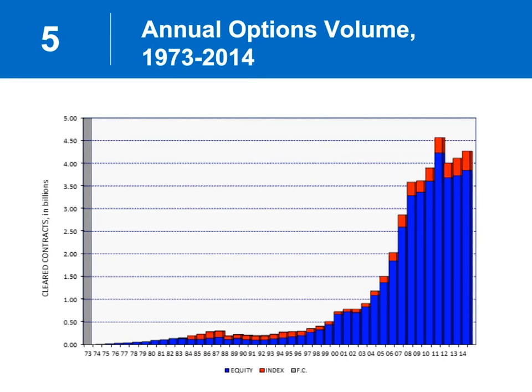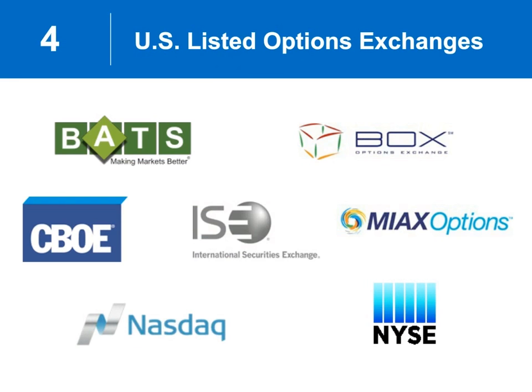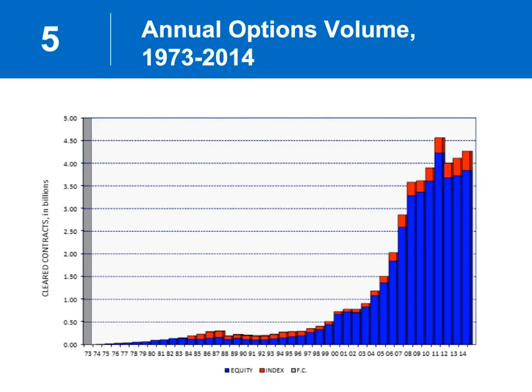A few things happened in the late 90s and 2000 when the first electronic exchange, the ISE, was founded. That gave investors electronic access to the market, which helped with option volume, coupled with dual listing of the various listings on the exchanges. In 1999, you could start to go to five different exchanges to buy and sell options. Those two events coupled with increased technology helped option volume to grow, and between 1999 and current, option volume has really exploded. Over the last four years, we've done in excess of over 4 billion contracts. Last year, just over 4.3 billion — that breaks down to just under 17 million contracts a day.